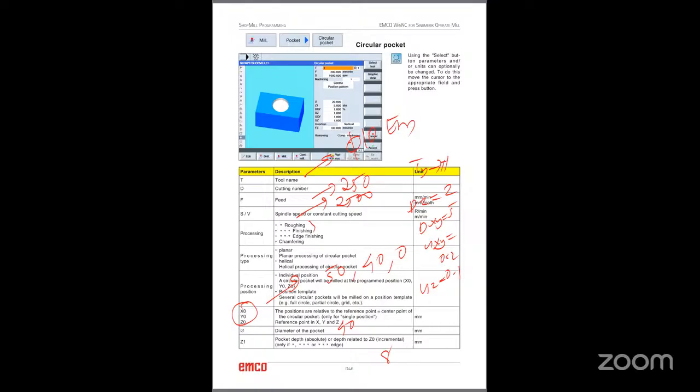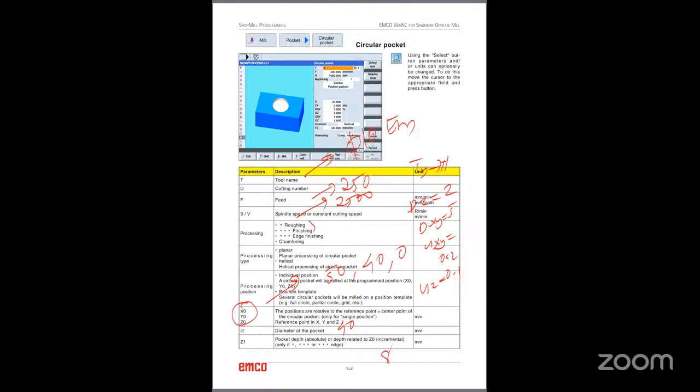Let's check this. Go to circular pocket, go to program manager, then click open. So click rectangular pocket and click mail. So next is pocket. Pocket selecting circular pocket. So select a tool. Number 5 I am selecting to program. Then the speed, how much spinning speed will be, say 250, right? Sorry, it's 250 feed, then 2500 will be RPM.